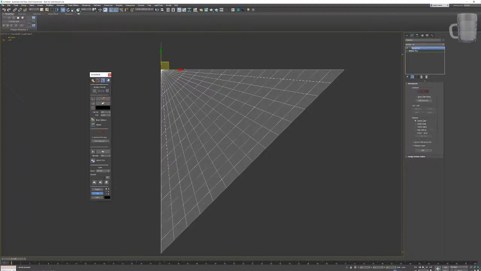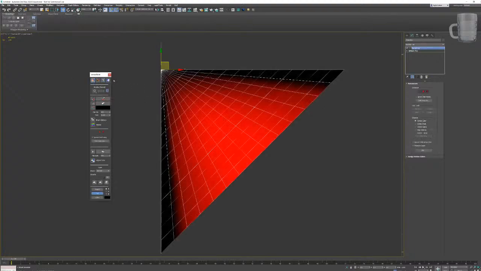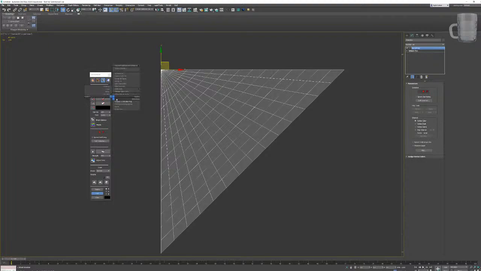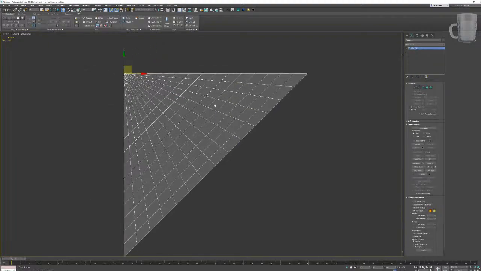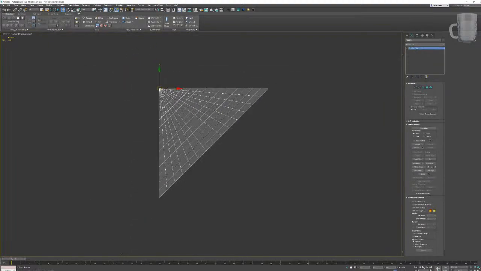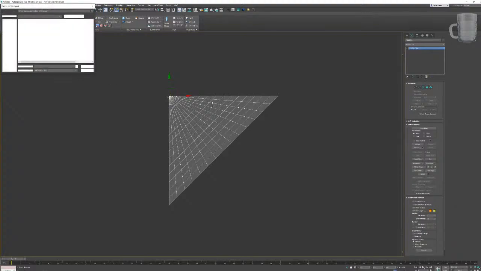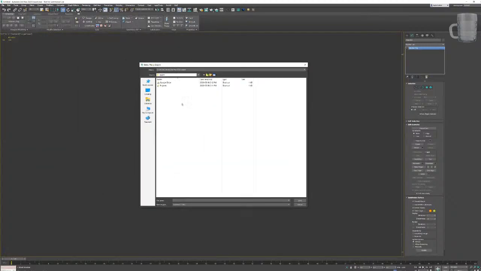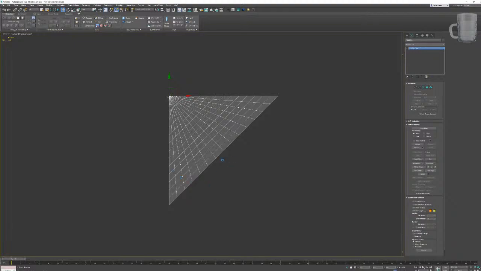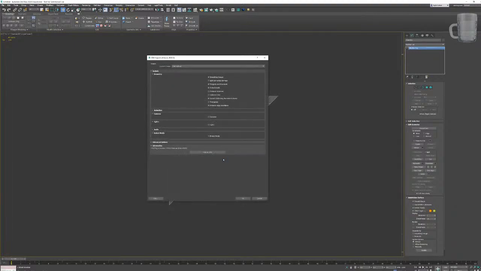Convert this to an editable poly. Undo. Okay, I clicked on it. I wanted to make sure that didn't do anything. Okay, so I'm going to export this. Export selected. We'll put this in the replace here: Projects, Cabin in the Woods, Fibex, and this is going to be Cobwebs. I should have hit A at the end of that.